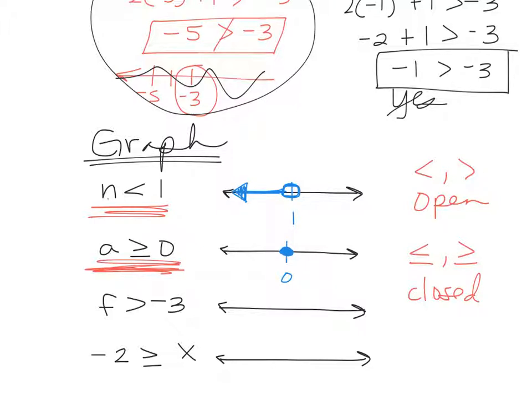A is greater than or equal to 0. Which way do I go? Left or right? To the right. We want it to be greater than 0, right? So 1 would work or 2 would work. Anything to the right will work. Okay, now let me show you a little trick. As long as your variable is the thing you start with, your symbol makes an arrow, and that tells you what direction to go.